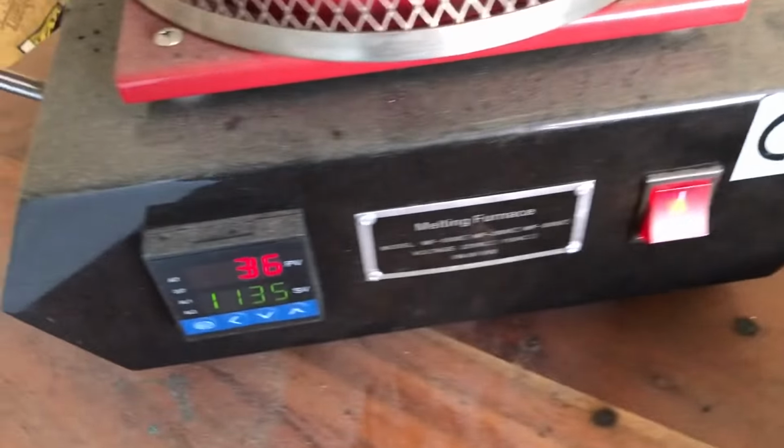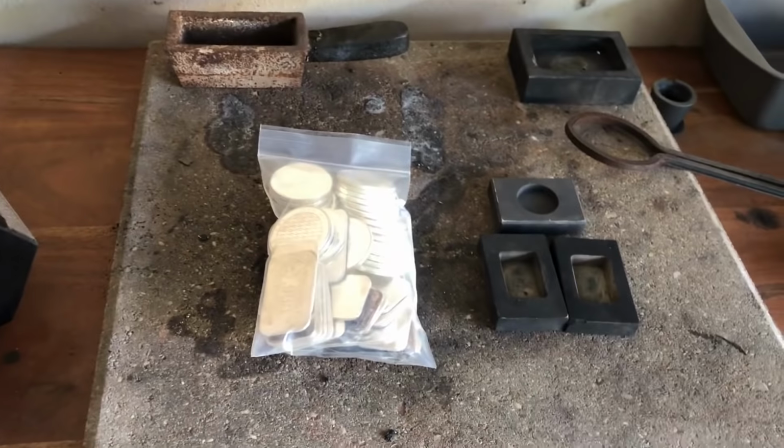Just turned on my electric furnace. I'll be using this today. I'll be adding some silver in here, and I'll bring you guys back in for the pours. I'm not gonna do a lot of talking in this video, just a lot of pours again, like my last one. And then obviously I'm gonna show more in detail the stamping process as well in this video. We'll be back when that heats up and we start pouring.